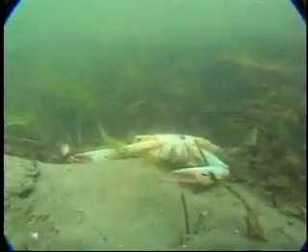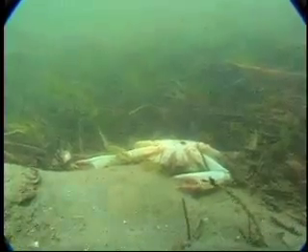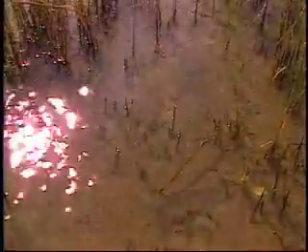When animals and plants eventually die, they may appear to be rotting away, but they are actually becoming the energy source — the food for decomposers. These decomposers, mostly bacteria, protozoa, and fungi, then become food for other consumers. These bacteria, protozoa, and fungi, together with the decomposing matter they feast on, form a sort of organic mush we call detritus.